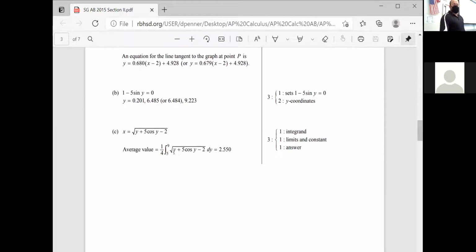1 point for your integrand, 1 point for the limits and the constant, and then 1 point when you executed that in your calculator. So they do give you a point for hitting FNINT and going for it. But you notice that they didn't write FNINT, right? Don't ever write FNINT, because that's Texas Instruments speak, that's not math, okay? So don't ever write that. That kind of actually makes them irritated, which means me too on your final exam, okay?